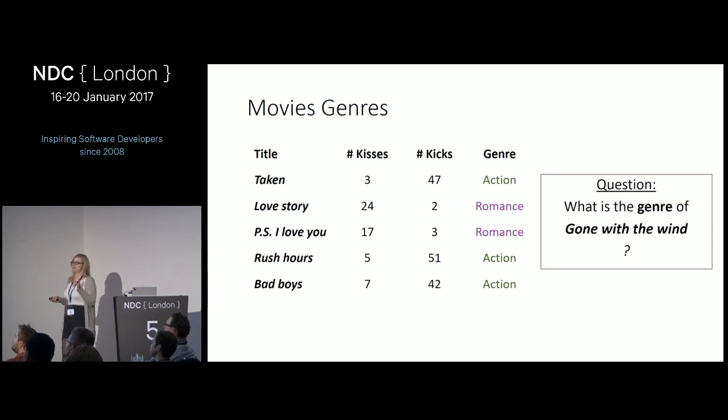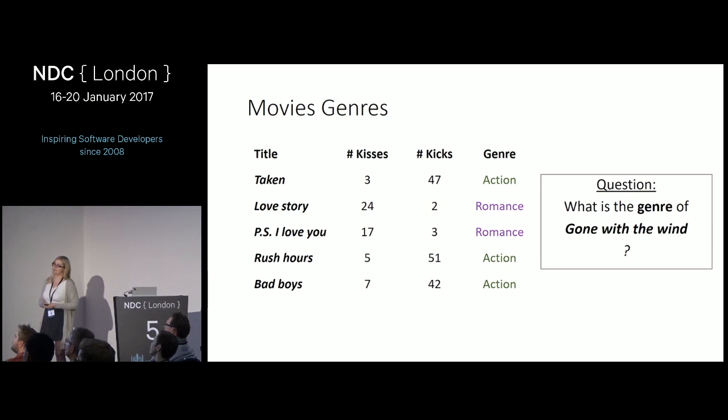The example is as follows. We have a list of movies. We have a title, and someone went through the effort, watched all those movies, and counted how many times people were kicked and how many times people kissed. Those are not real numbers. I actually didn't go through those movies and didn't count that. I just made those numbers up. But let's imagine someone did, and those numbers are real.